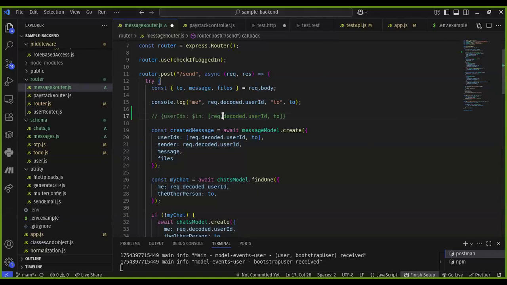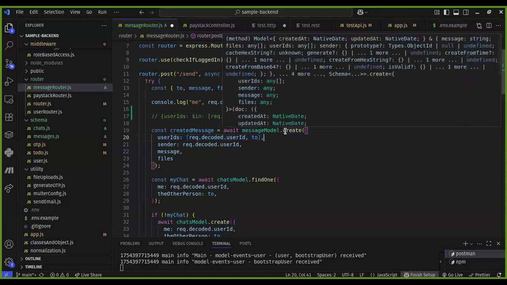Your ID and the ID of Matilda would be recorded in these user IDs. Even if she sends a message to you, your ID and her ID will be recorded in these user IDs to signify that this message is between you and this person. Does that make sense to you?